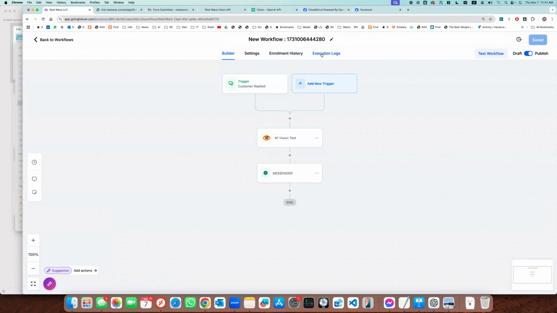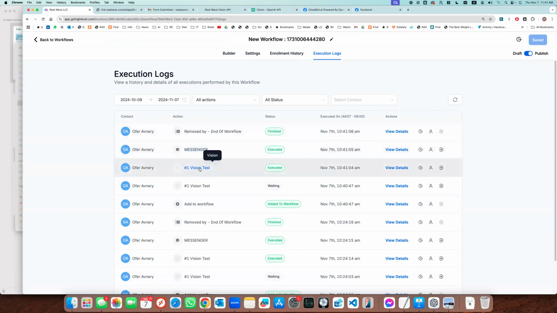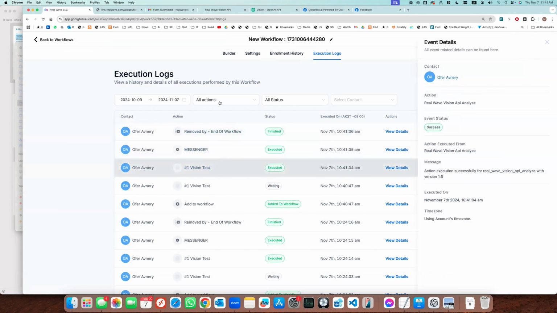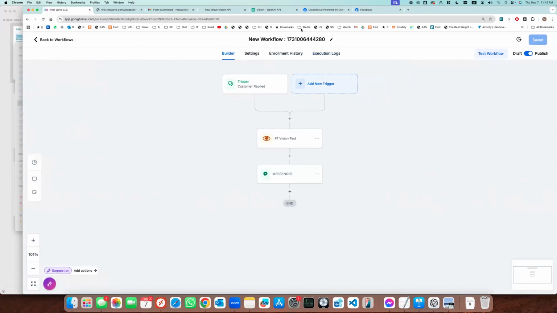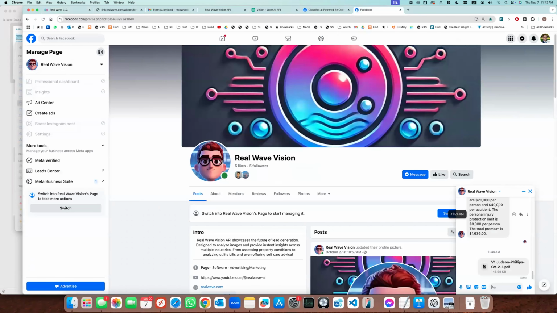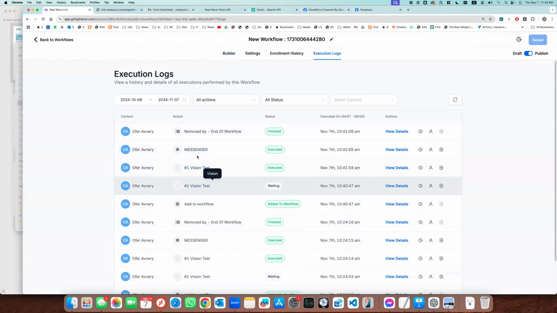Let's see what happened here. I know what happened. This happened to me quite often and gave me a few heart attacks, where you see that everything works properly, but you don't get a result from anything. Apparently Messenger is limited in how many words it can send in one message.